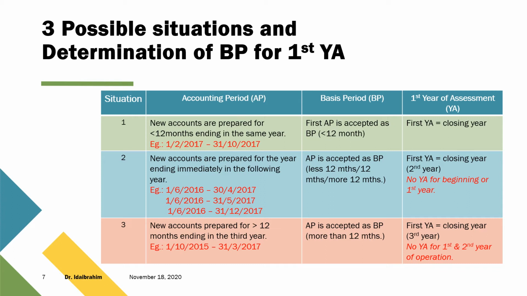So in this table, I made a summary for you all to refer for situation 1, 2, and 3. But actually, after a few amendments in the public ruling, the determination of basis period become easier and easier. So for this time, all the accounting period for commencement we can accept as basis period. Only that you need to determine which one is the first year of assessment. Okay, here is important under commencement.